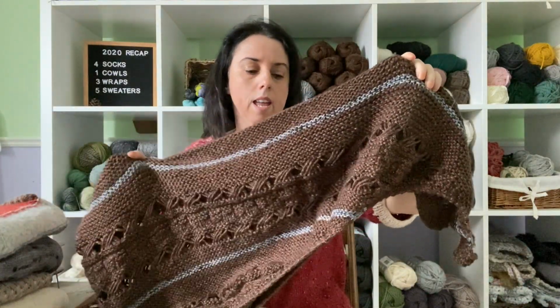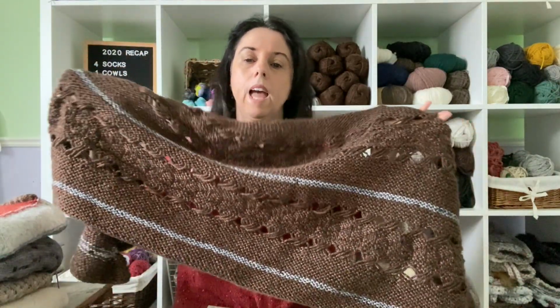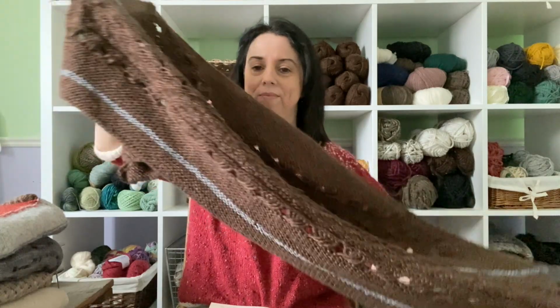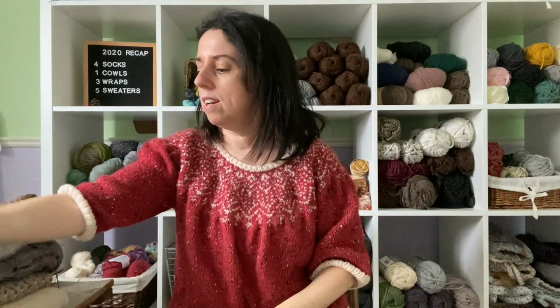And then shawl 3 was much thicker, done in worsted weight yarn. I think it was done in Uptown yarn. And it is the Hipster Shawl by Hoki Locatelli. And I've also worn this quite a few times as kind of like a scarf when we go for our walks. So I'm really happy with my 3 shawls. I just thought I made like 50 shawls, but apparently I made 3. Anyway, so they're all good.